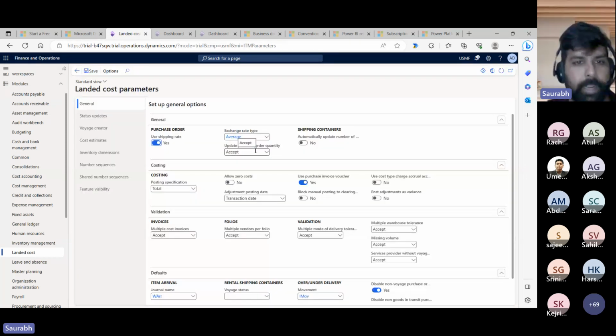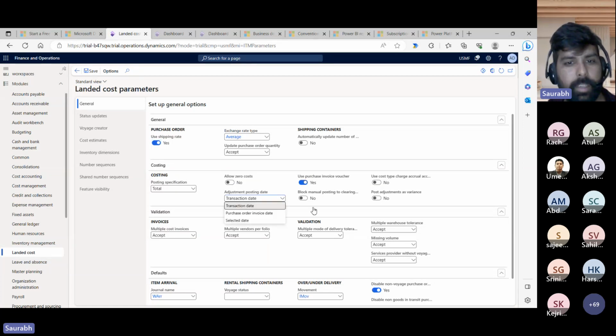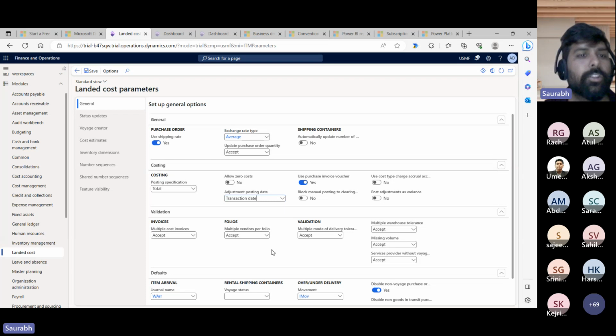So there are different parameters which are available, that how the adjustment should be posted based on the transaction date, the $70 adjustment, remember in our case, which is required. So these type of parameters you can configure here, and there are a lot of parameters from the supply chain perspective as well. So you can specify those parameters. Okay. So hope the configuration is clear.